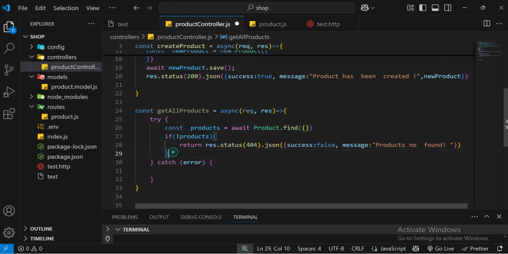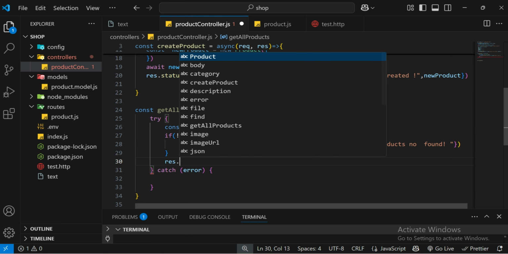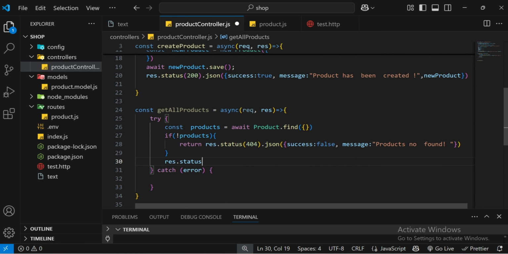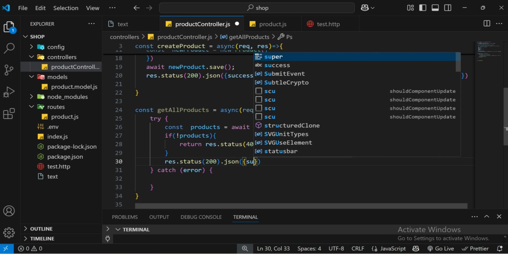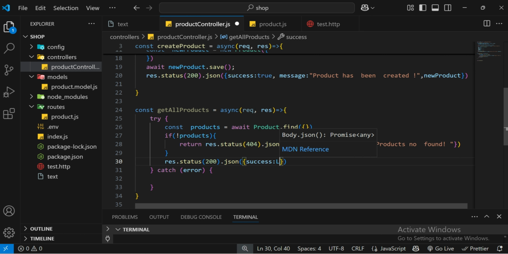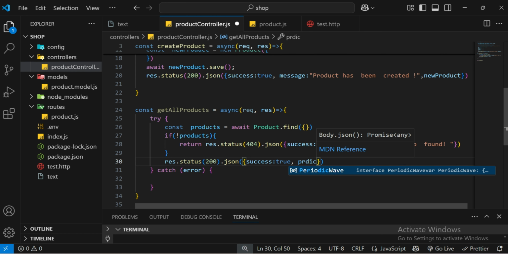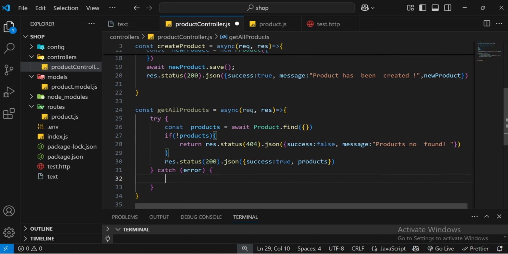Okay, and else I should return a status with 200 json. Success should be true, and then I should put the product there. There we go.